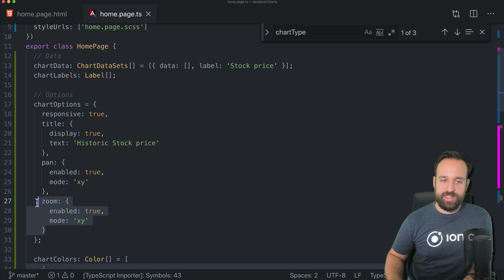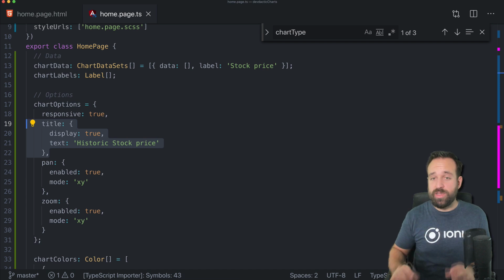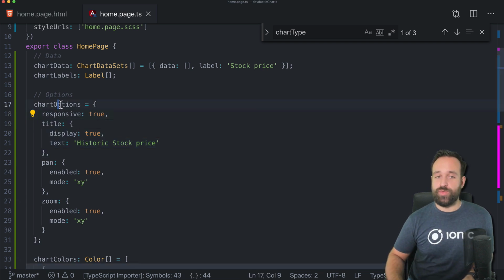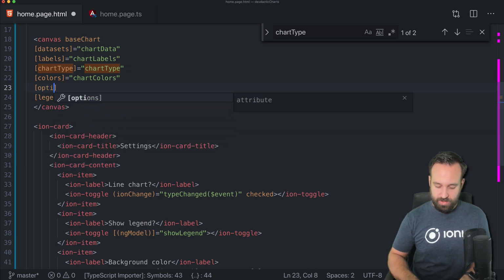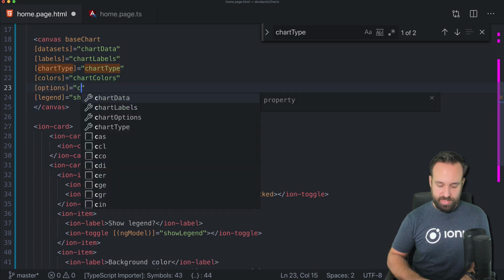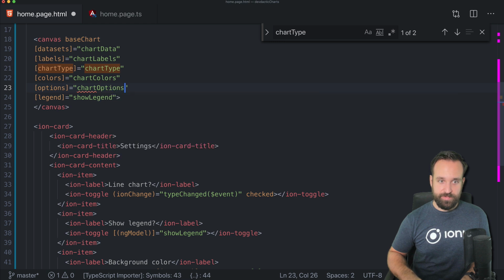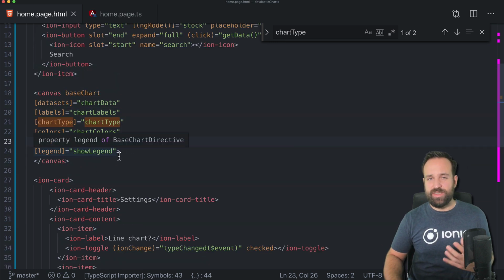So for us, we can enable zoom, we can enable panning, we could, for example, specify a title for the whole graph or set it to responsive. And all of these options can also be set right here. So options, and pass in the chart options object. As you can see, the usage changed a bit.